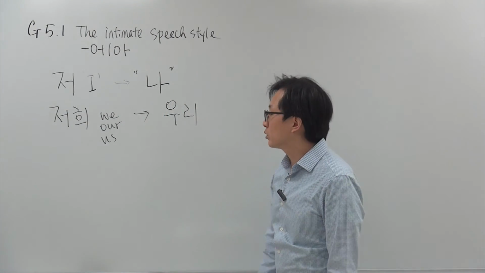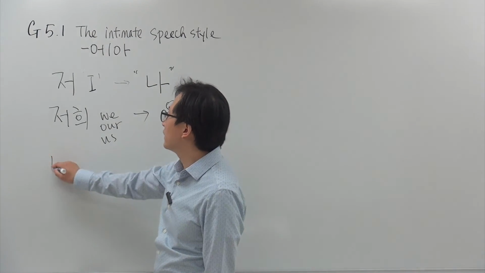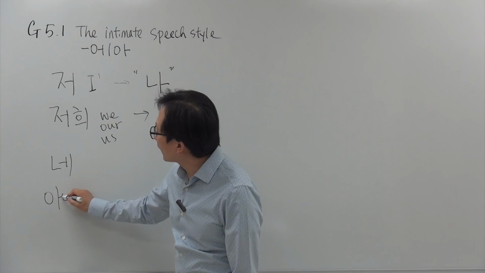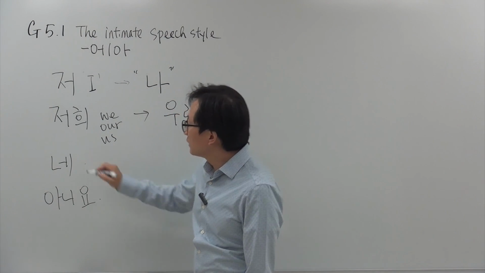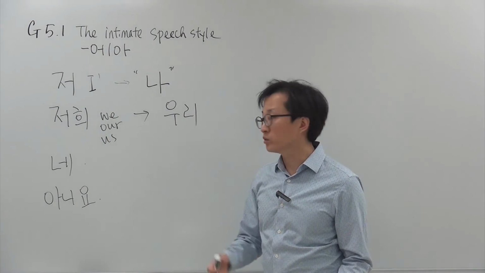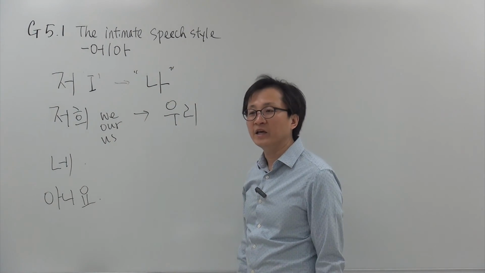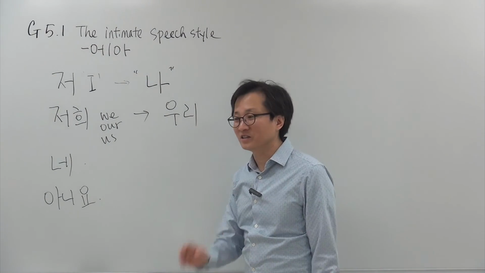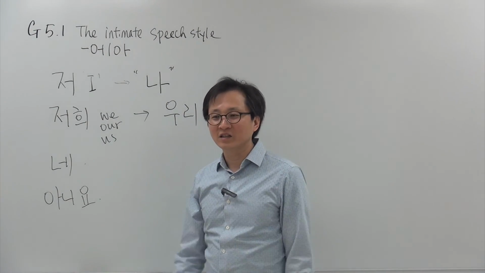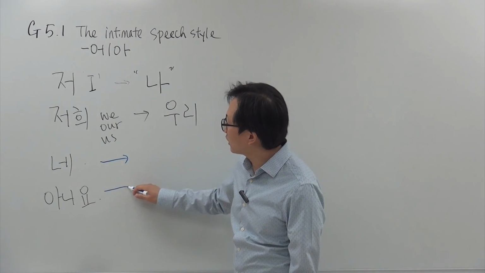알겠죠? 그 다음에 what is the expression yes and no? You know yes and no. 알죠? 네. Yes, 그럼 뭐야? 네. No, 그럼 뭐야? 아니요. 그렇죠? 아니요. 네 and 아니요 are very polite ways to answer someone, like yes and no. It's too polite to be used with this intimate style. 네, 나는 학생이야. 이상해요. 네, 나는 학교 어디가? 나 학교에 가? 네, 학교에 가. It sounds very, very weird. So 네 and 아니요 are not used.